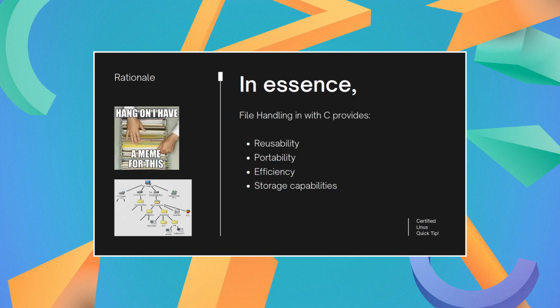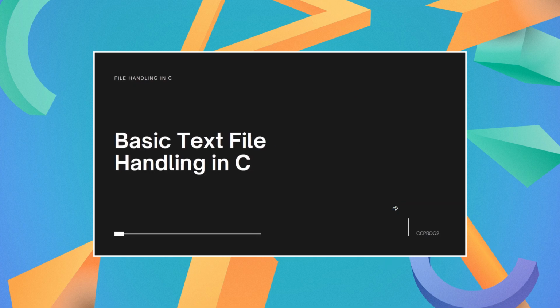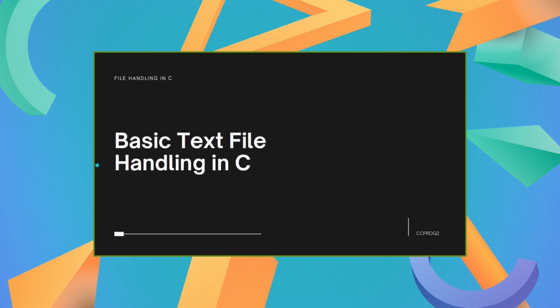At the same time, files give us efficient input processing and output processing by having our data readily available through our secondary memory. And at the same time, it gives us the opportunity for storage for long-term use because it's stored inside a file that is found in our secondary memory rather than being immediately cleared out in our primary memory. So with all that said and done, we can now move forward to our basic text file handling in C.